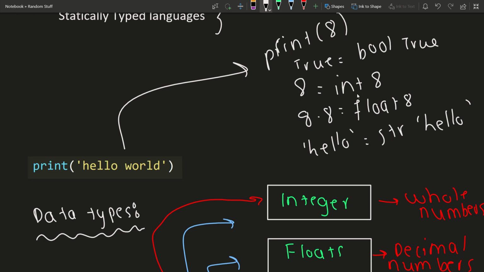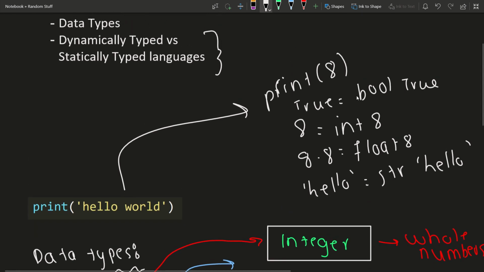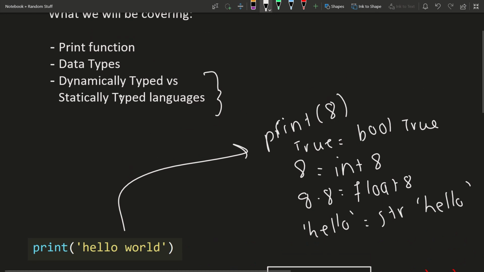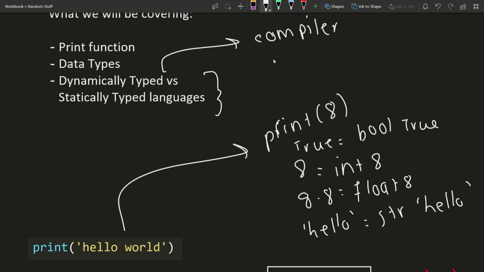But whenever we run our program, there are two ways this can happen. We have a compiler, and then we have a runtime. Now, I really do not want to talk about these concepts right now, so I'm going to give you a really basic example, which might not be the full story, but it's just to make sure you guys aren't confused.